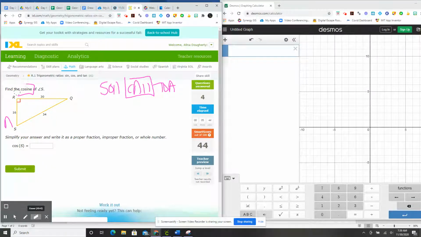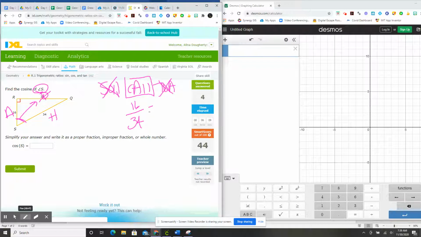So in our next one, we've still got cosines. We're still going to do that CAH. This time we're going from S. So I've got opposite that I'm not going to use because I don't have sine and I don't have cosine, so I don't need the O. Or I don't have tangent, I want cosine. So then this is the H and the A, so 16 over 34.